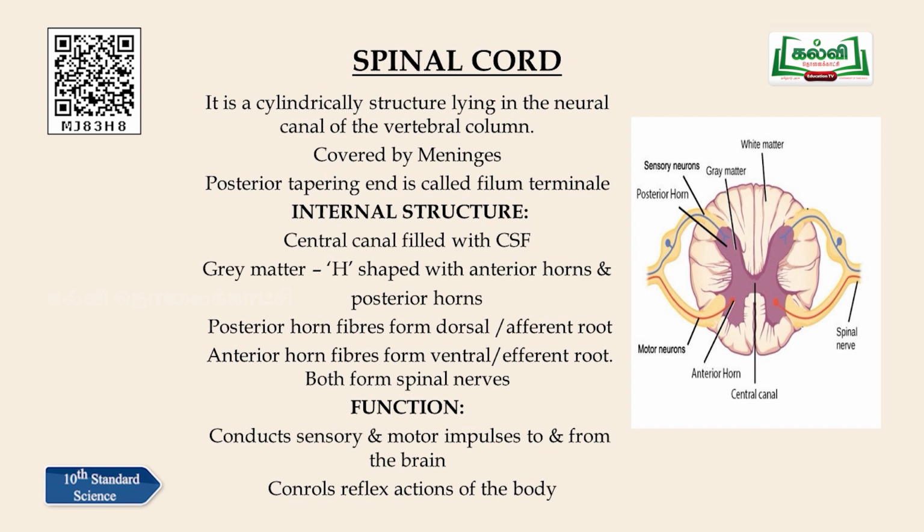Otherwise I can tell you, the upper part of the H shape is called posterior horn and the lower part of the H shape is called anterior horn. Otherwise they are called afferent root and efferent root. And why we are talking about this posterior horn which is present in the upper half of the H shape structure, they give out a lot of nerve fibers, children. Same way the anterior horn will also give out a lot of nerve fibers. All these nerve fibers will be joined together and they come out as a spinal nerve. Is that clear? Spinal nerve is a combination of so many nerve fibers which are given out from the upper and lower part of the grey matter.